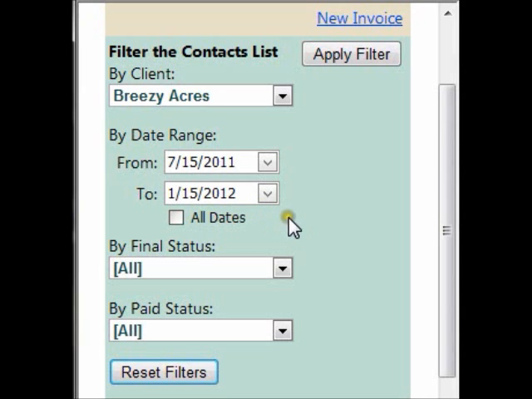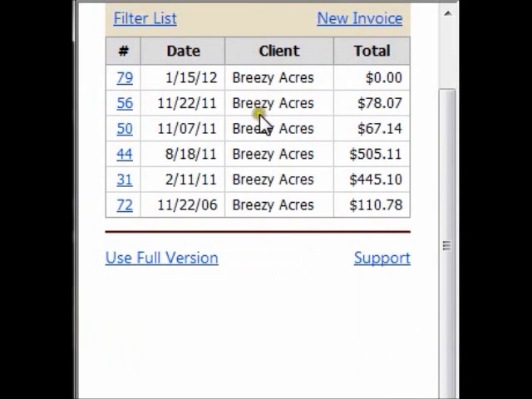that you're looking for. Finally, you'll notice that you have a checkbox here that says All Dates. If that's clicked, then the system is going to ignore the dates that are in these boxes. So the way this screen is now, we're going to look for all invoices for this client. We'll click the button, and now the system has returned that information to us.